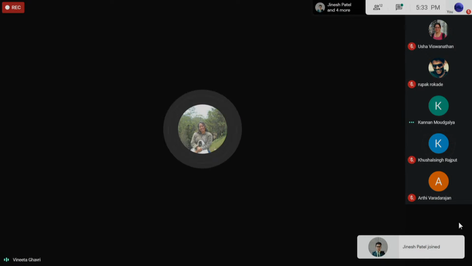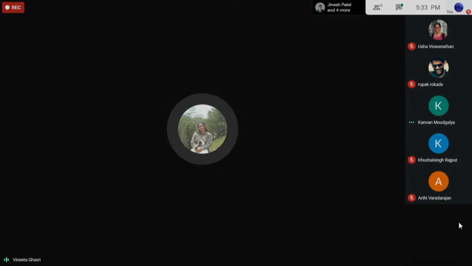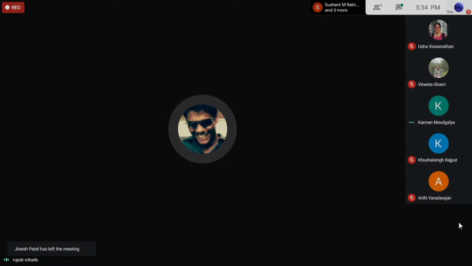Please fill it once only. If you have already filled it once for your team, please check with your other team members that they should not fill it. Only one member from the team has to fill it. Not everybody has to fill it.